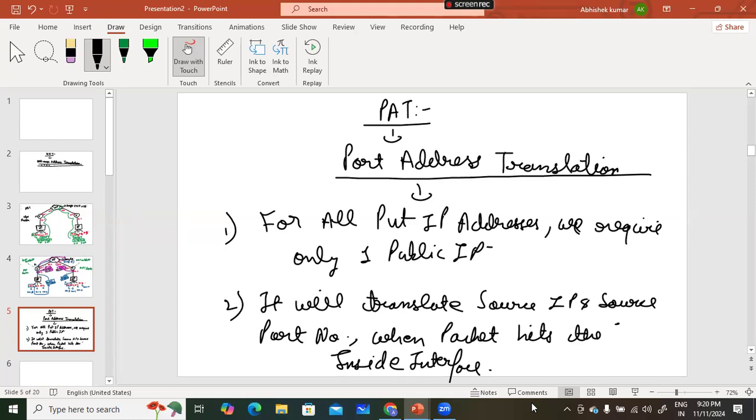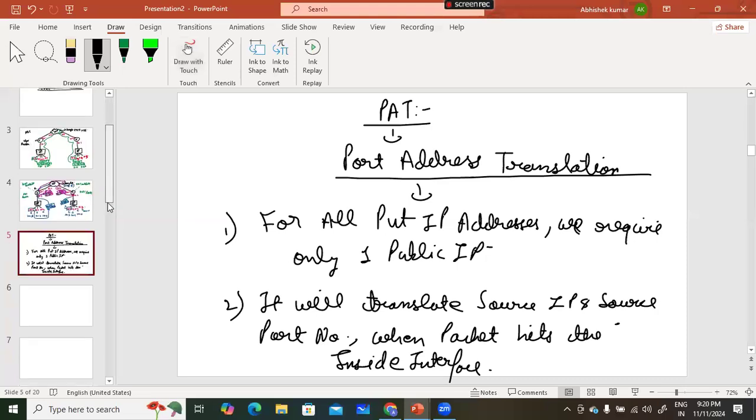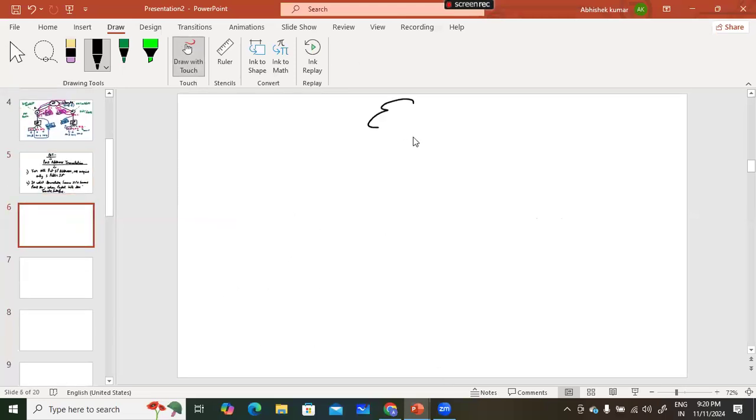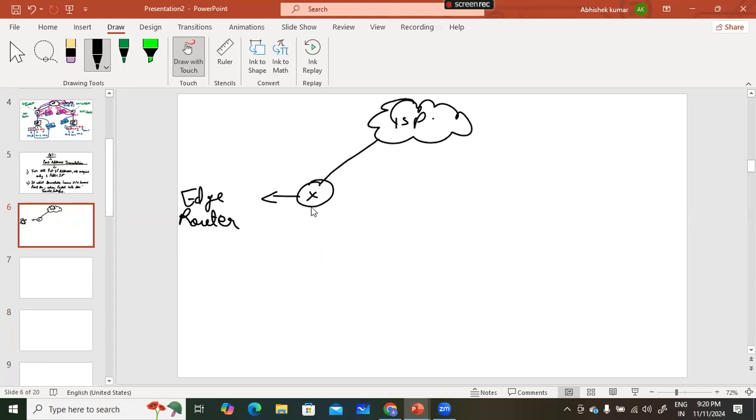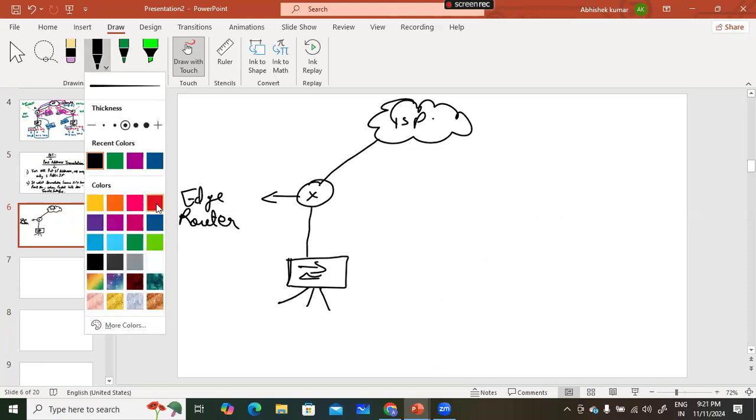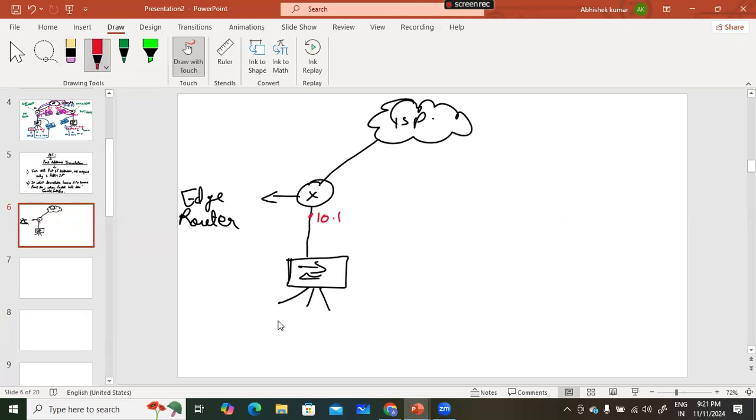Now, follow very closely. Let's suppose this is your ISP connected with your organization router, which is known as your edge router as well. And this edge router has been connected with a switch like this, and your PCs 10.1, 10.2, 10.3, and 10.4. 100.1, 100.2.